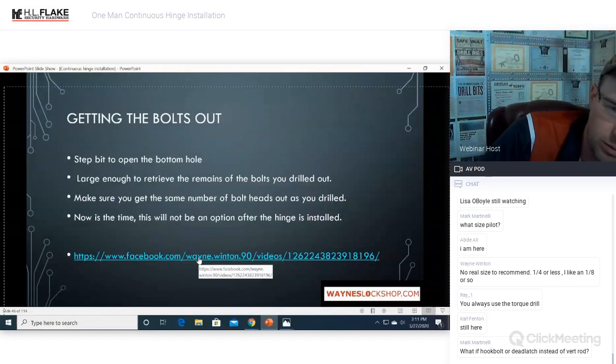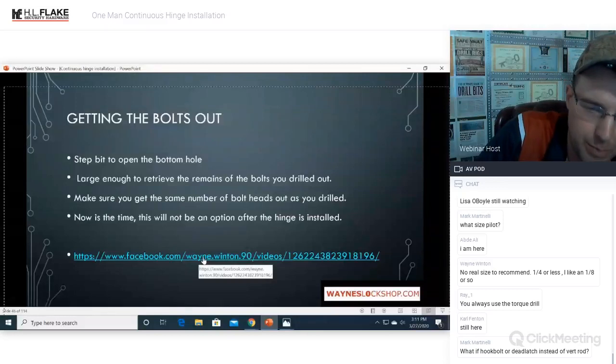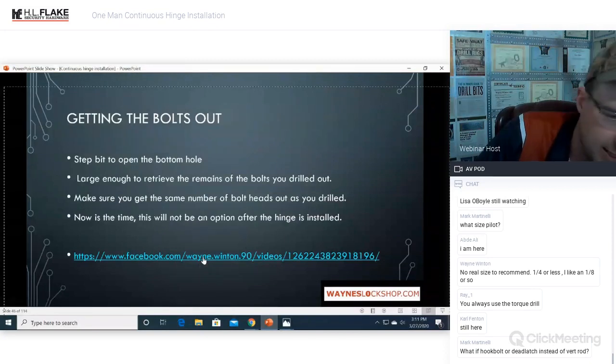Side note, you will usually find a friendly little rat's nest or a spider. I think I mentioned that in the other one when Sarah was cutting that hinge. A friendly little spider came out, and I've found everything in there: snakes, bugs, all kinds of stuff, little rat's nests. I mean, it's crazy what you'll find in there.